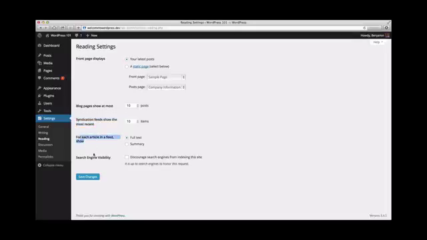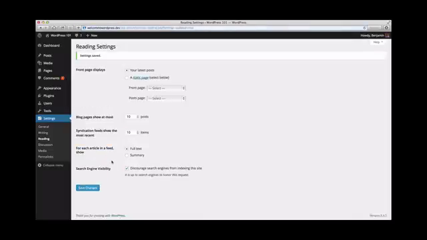You must click the Save Changes button at the bottom of the screen for these settings to take place. The last section is for search engine visibility. If you'd like search engines to ignore your site, click the checkbox next to discourage search engines from indexing this site. This might be helpful if you're currently developing the site and you're not ready for it to be indexed by search engines. Again, click the Save Changes button at the bottom of the screen to update these changes.